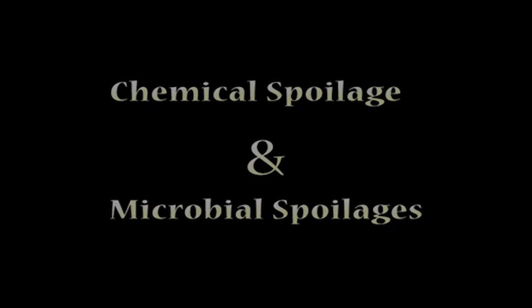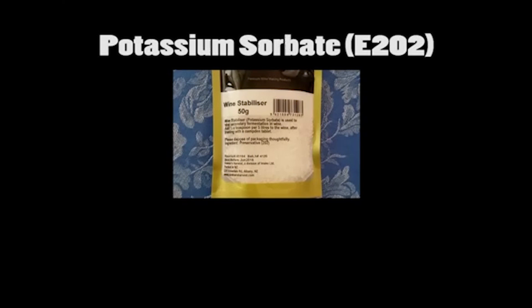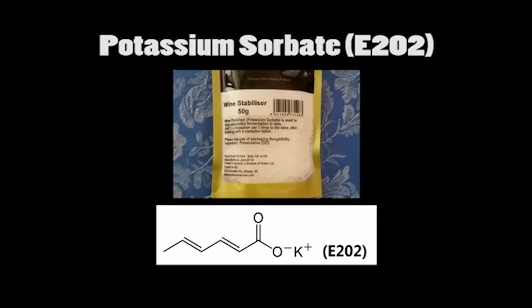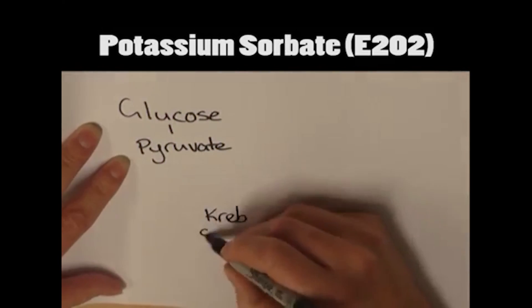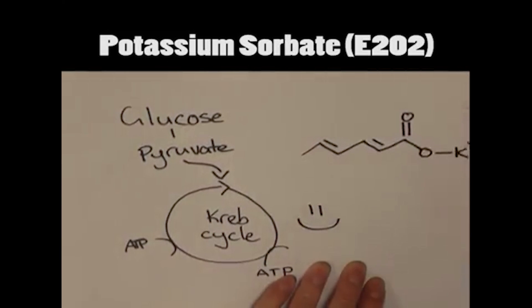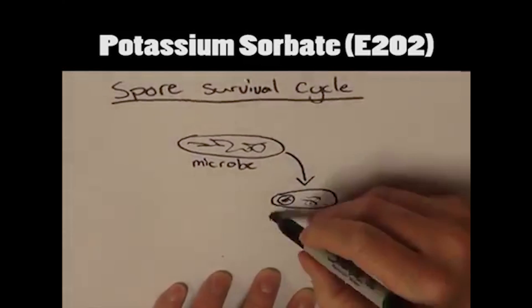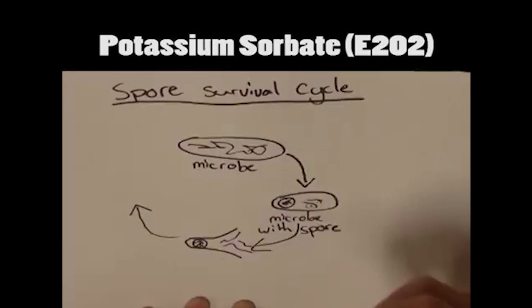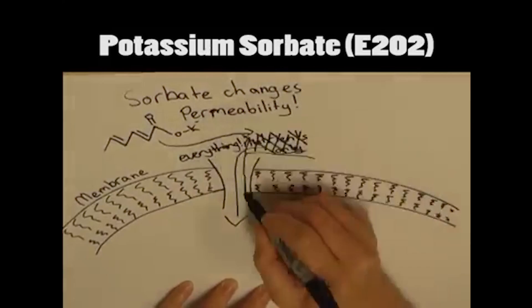Antimicrobial preservatives are those such as nitrates, sulphates, sorbates and benzoates, which each respond differently to different microorganisms. A preservative which we have been focusing on is potassium sorbate, and its mechanism is quite complex, involving antimicrobial activities at different sites of the microorganism. Potassium sorbate works by inhibiting the Krebs cycle and electron chain functions required for metabolism, by slowing down the formation of essential substrates such as glucose and pyruvate. It also acts on the organism's survival and reproduction cycle by acting on the spore membranes and altering their permeability, making them much more susceptible to their surrounding environment.